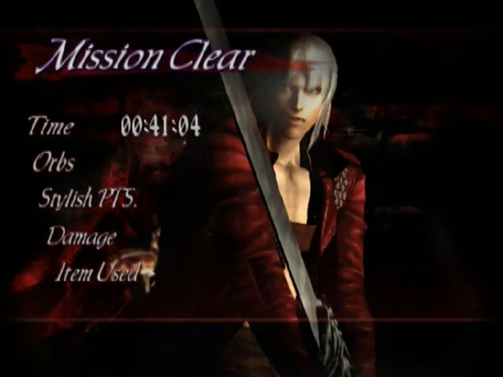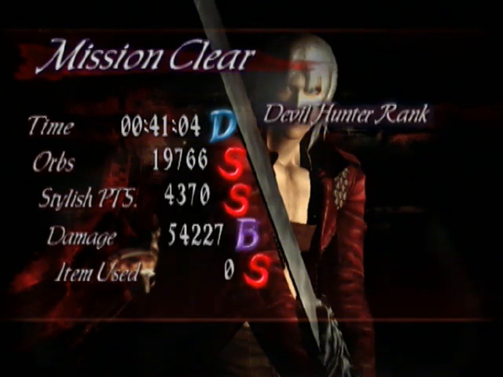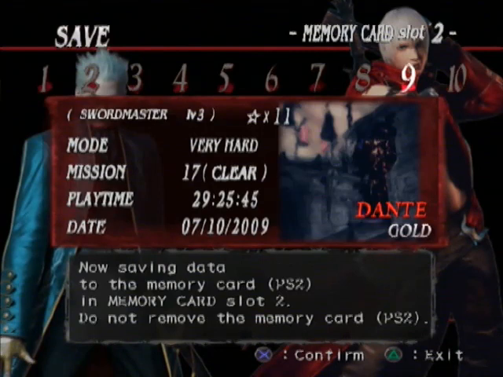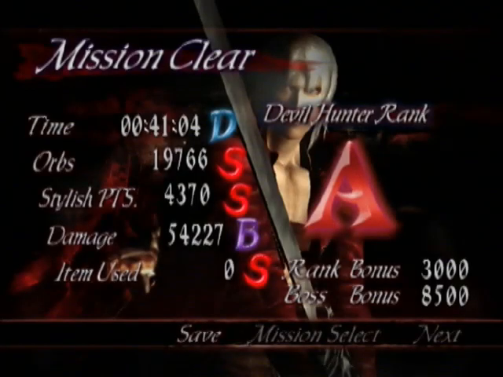Well, damn. While we were wasting all that time, look what happened. Well, we are now fully maxed out. We have all health, all trigger, all weapons, all styles, everything. I'm quite pleased with that. So we have 2 missions left to go in the game.